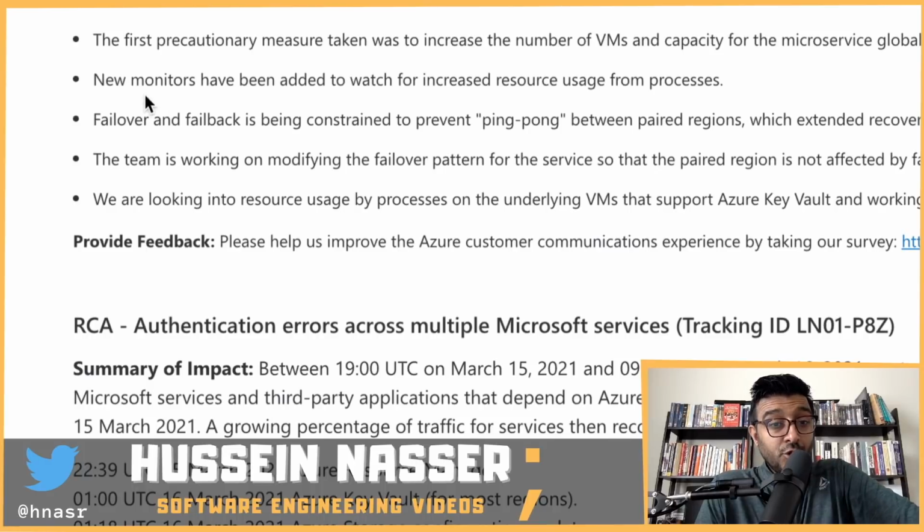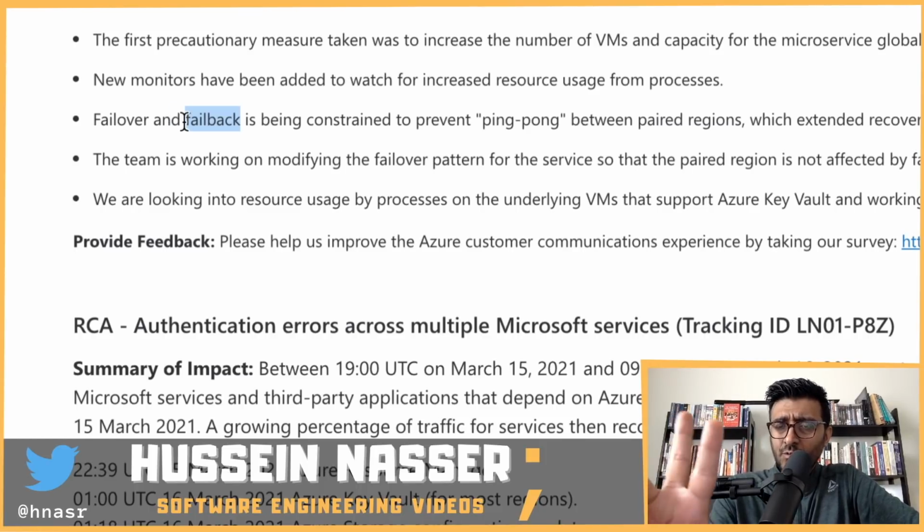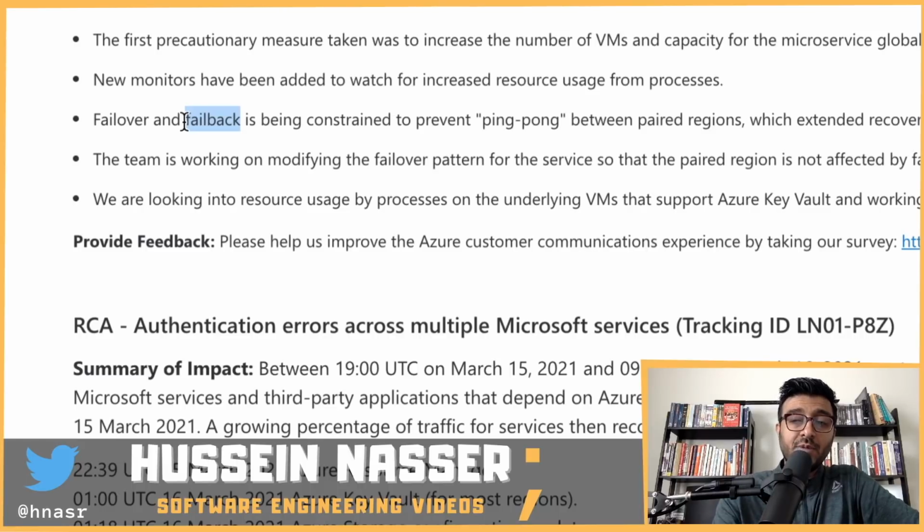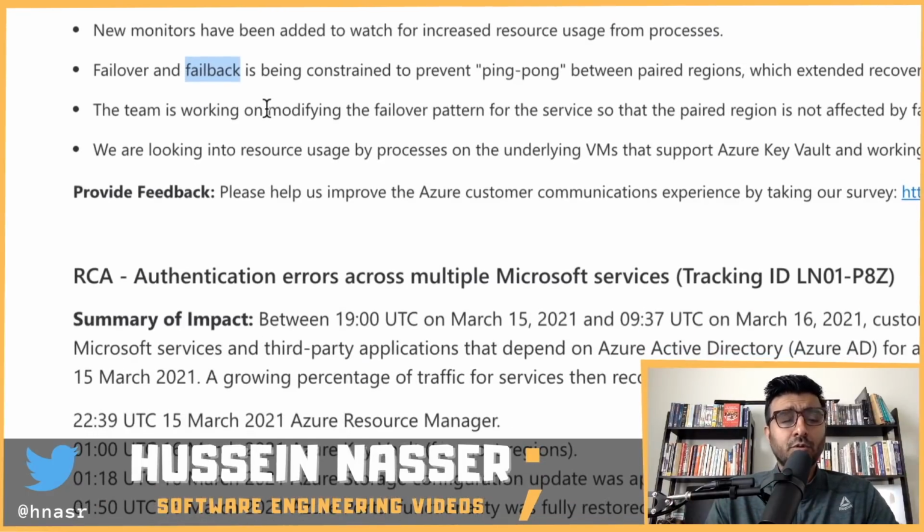Let's see. New monitors have been added to watch for increased resource usage from processes. Failover and failback is being constrained. What is failback? I never heard this before. Interesting. I guess failovers go to the other machine, and then when we flip back, when the other machine is healthy, we fail back. Oh, I guess that's what it means. Never heard of this before. I guess they go side by side.